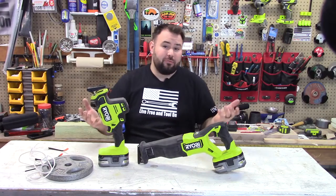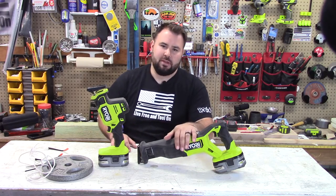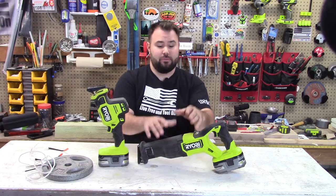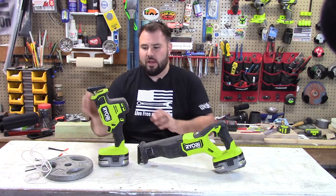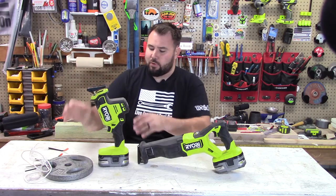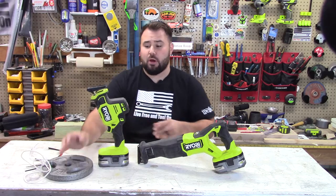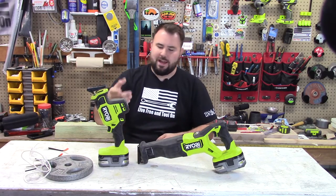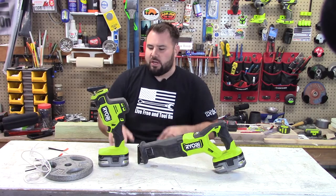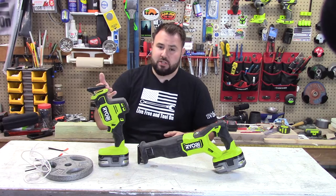Okay, so they both perform pretty well. Let's not kid ourselves. We knew that this big reciprocating saw was going to win for the pure power that it has and for the speed it has. I am surprised about this little guy, because with so much weight and the friction that this 10-pound weight being pulled on this is going to cause, I thought it was going to bog it a little bit, but no, it soldiered right through. It did what it needed to do, and it cut the wood pretty well, albeit not as fast, but it got the job done.